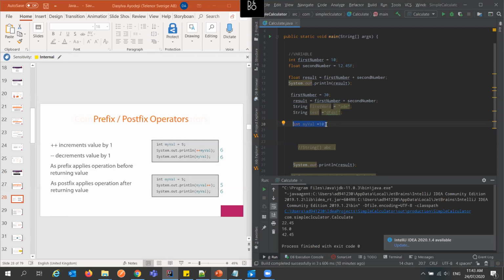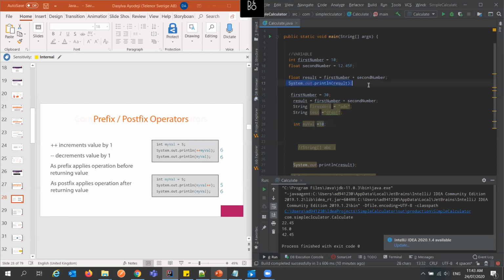We have one operator called plus plus and the other minus minus, for increment and decrement. Plus plus increases your variable by 1, and minus minus decreases your variable automatically by 1.